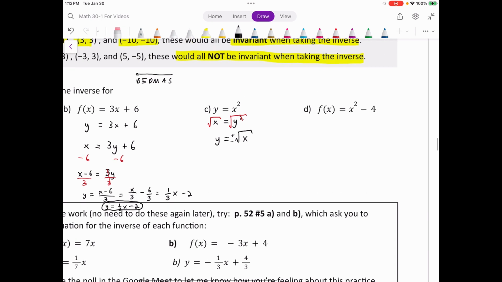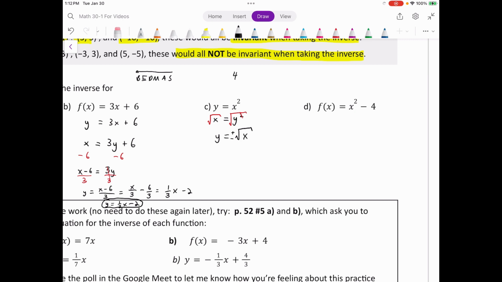Why? I mean, to get at that, right? If we have a 4 and we want to take the square root of it, okay, so there's a 4, we want to take the square root, we have to be aware that there's actually two options. The square root of 4 could be 2, because 2 squared is 4, right? 2 times 2 is 4, but it could also be negative 2. Negative 2 squared is also positive 4, right? Negative 2 times negative 2 would also give me positive 4. So whenever we're the ones taking the square root, right, which we were here, okay, we have to keep in mind that it could be the positive or the negative option, so to speak. So y equals plus or minus root x.